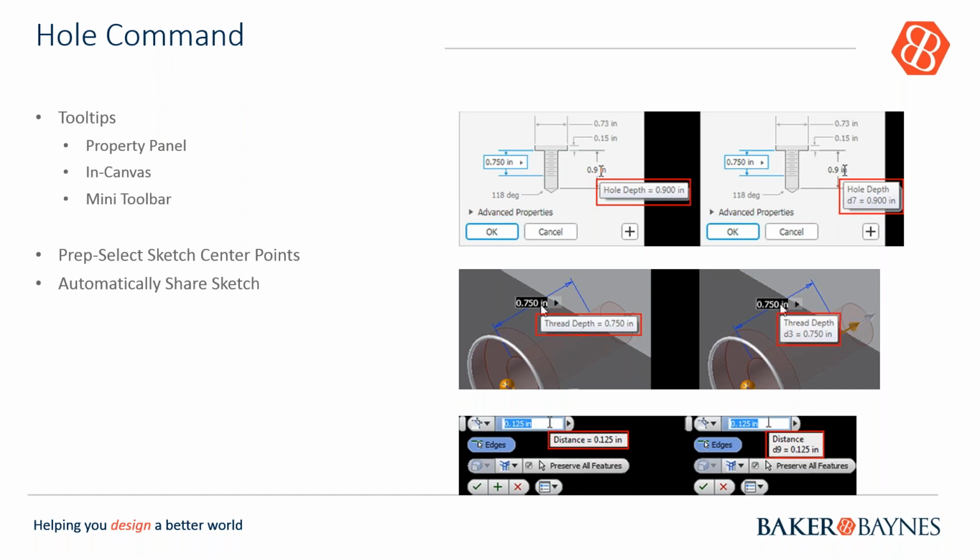There's also the value edit feedback. All right. So for the Hole command, when a value is invalid, for example, if the length is larger than the hole depth, the value color turns red, right? And the tooltip reports the value is invalid when you're entering the value. So that's actually quite a nice function as well. It kind of gives you that warning as well when you're working with perhaps a sketch that doesn't meet the criteria of Inventor.